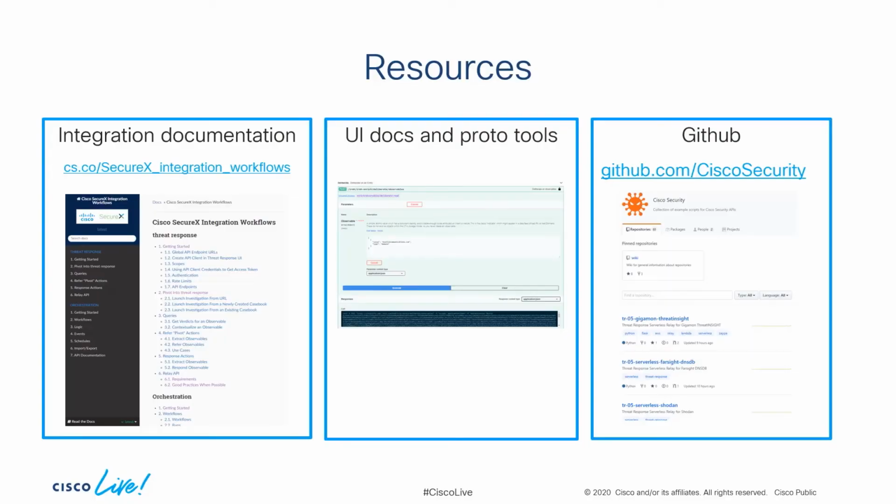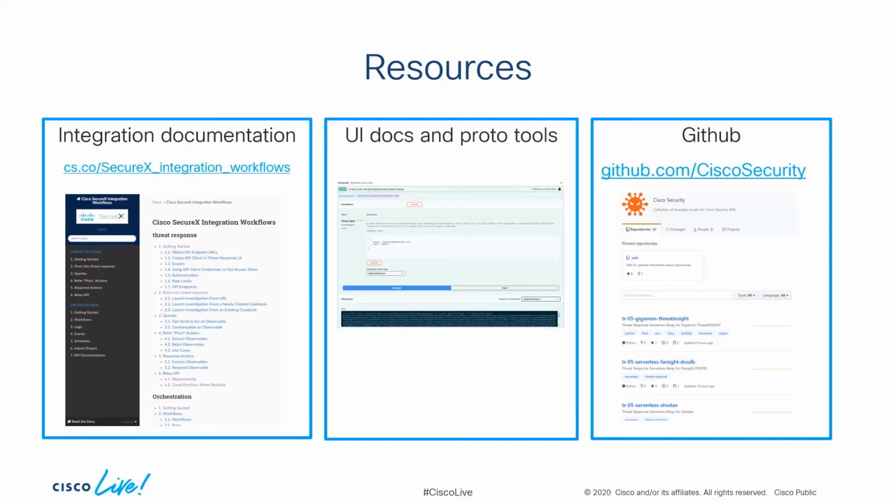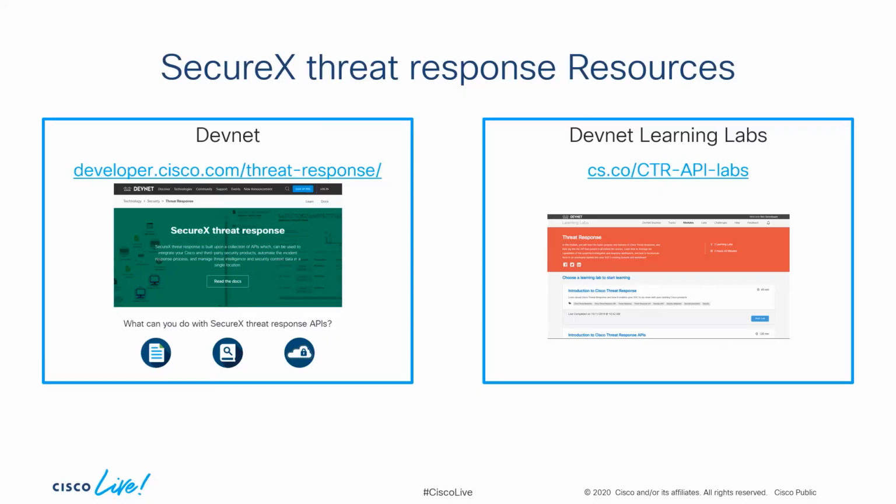Additionally, I encourage you to use the documentation and the prototyping tools that are in the UI. We've got excellent API documentation. We've got Swagger that you can use to test out API calls right there in your browser. Very helpful resource. And then we've got GitHub, github.com/Cisco security, and you're going to find some code samples. You're going to find the official Python module for threat response. You're going to find examples of those serverless relay modules that we were talking about earlier. You may even at some point find some workflows for orchestration.